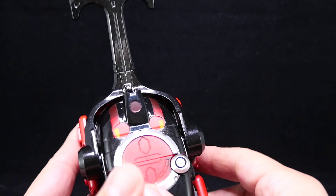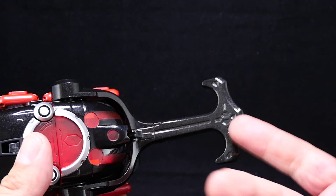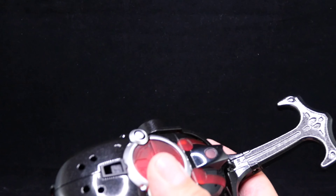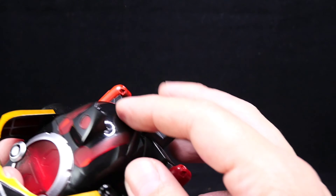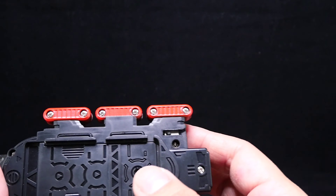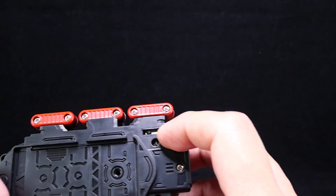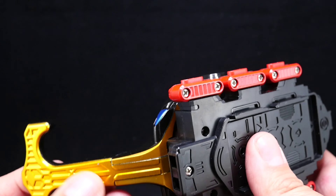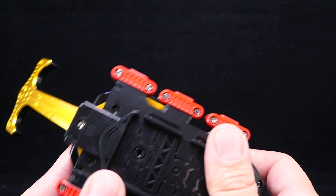This part does have some weight to it because it is die-cast metal. I don't know if the actual legit CSM version is fully die-cast or only partially — I'm not sure. Again, it has that kind of lesser-quality plastic texture and you can tell some of the paint is already scraping off — that's how it came. This whole part: I feel like if you drop it, it will break.